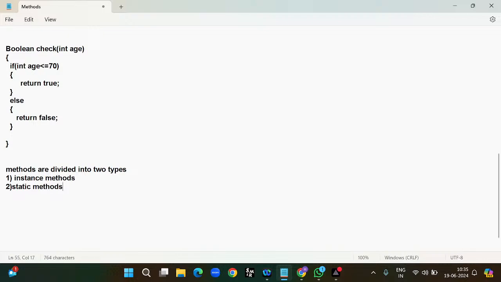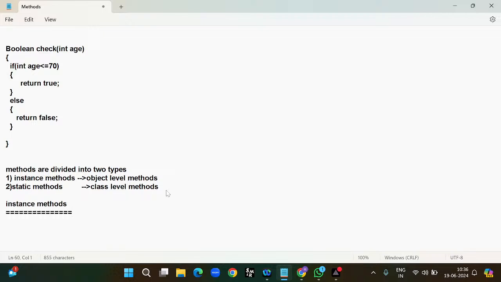What is an instance method and what is a static method? Instance methods are also called object level methods. Static methods are called class level methods. We'll try to understand one by one.